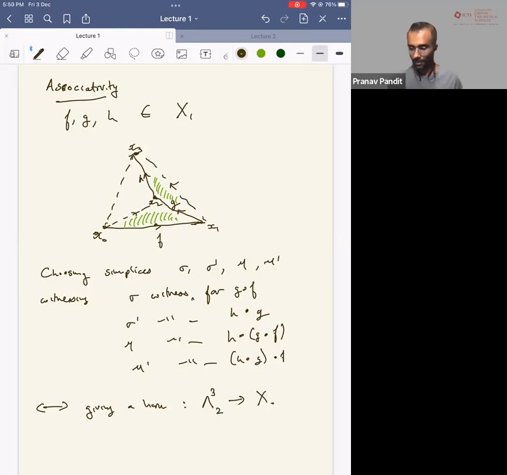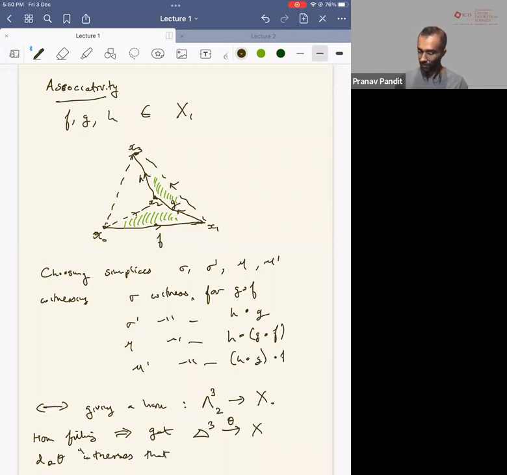So all the faces containing the vertex 2 have been filled out when I choose composites like this. And so the horn filling condition implies that I can fill out the 3 simplex. And the face, the 2 simplex, so D2 of this, let's call this theta. So D2 of theta is the face that's in front of me in this picture, in the tetrahedron, the one closest to me. So D2 of theta witnesses that the composites I've defined, the so-called G composed with F, that H composed with G composed with F is a composite, equals H composed with G composed with F.